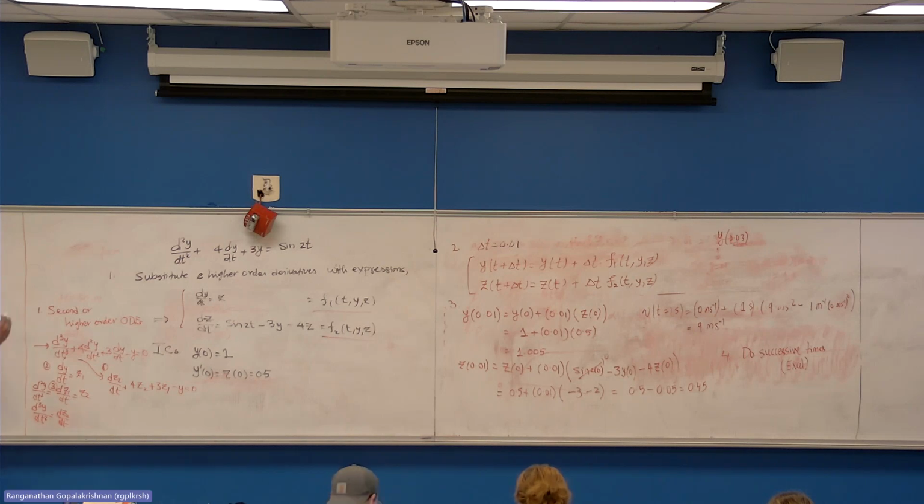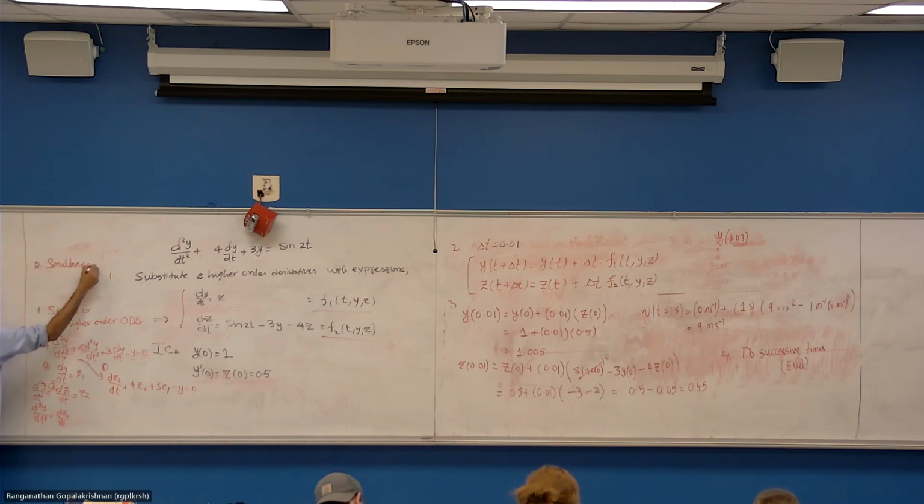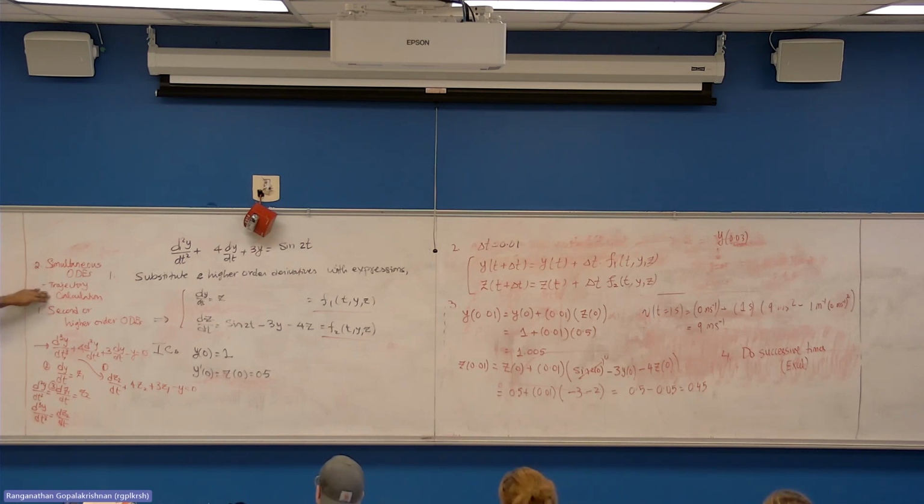The other problem I would ask is simultaneous ODEs, which are also really the same thing, like a trajectory calculation. Like a falling particle, its height and speed and so on. If you are able to handle this trajectory calculation, in principle, you would be able to do any simultaneous equation later.